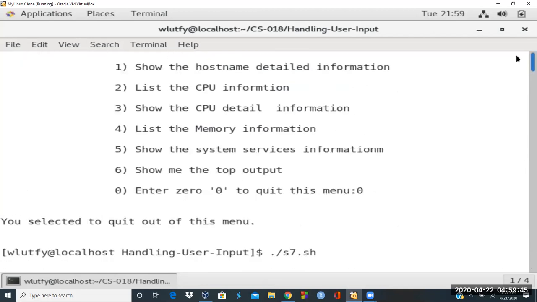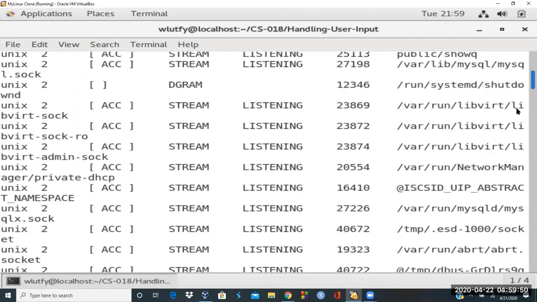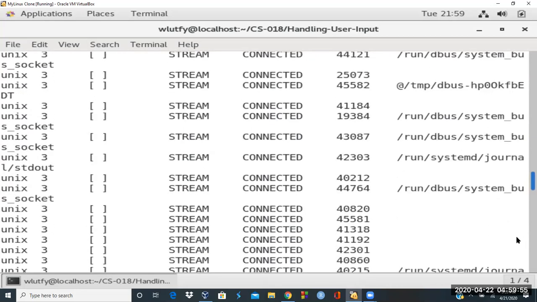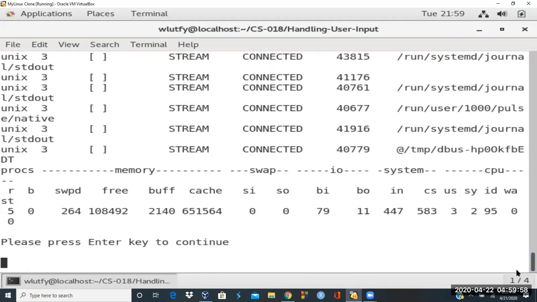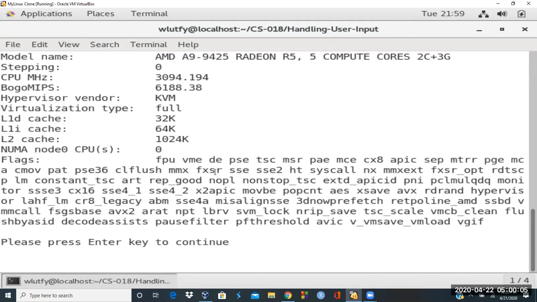And then since the command output is a long list for each command it runs, it makes sense that you write them in functions and clean it up a little bit so the user sees better output. For example, let's say I do 2, it's going to show me the commands that I need for CPU, the list of CPU, and like it says CPU megahertz is this, and then the hypervisor, and this one is KVM, and so on, socket, and the number of cache and everything.